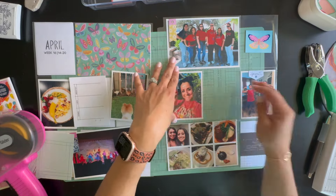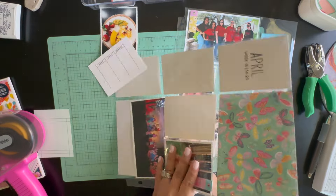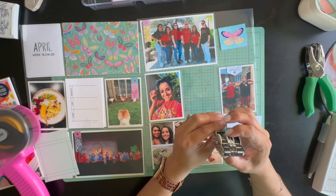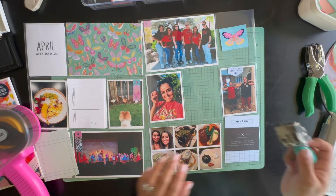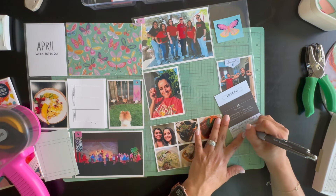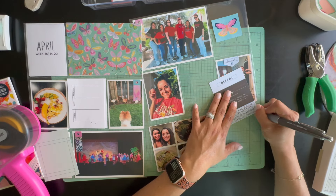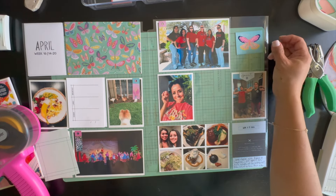The next three by four picture is of Milo, my dog, overseeing the chickens — I thought it was cute because it just shows his little head looking at them. He usually goes over to the chicken run; the coop is on the right. You can barely see Lola running away from the chickens underneath a little banner. They're very curious because they're still getting used to the chickens being around.